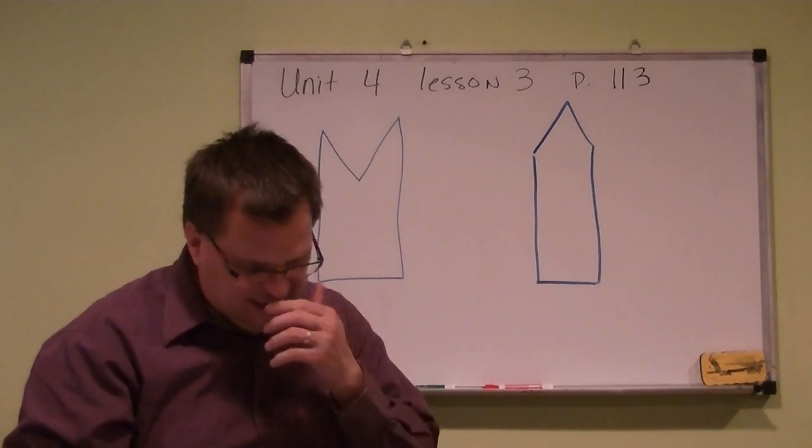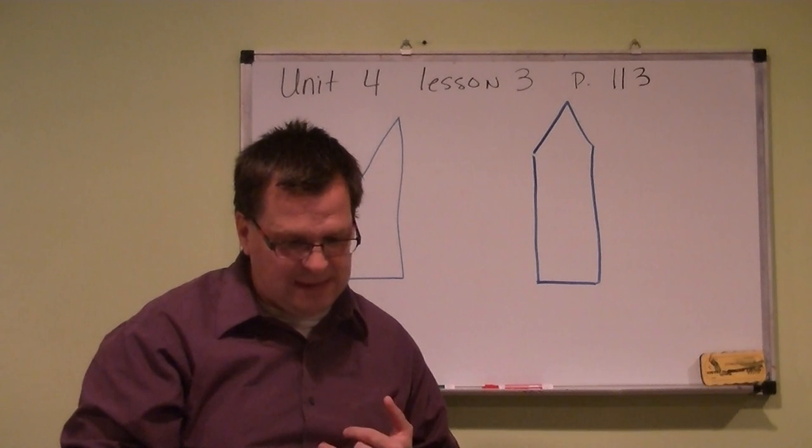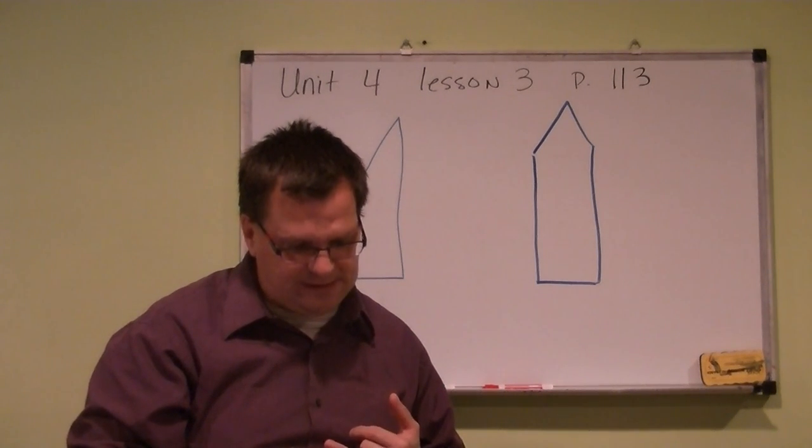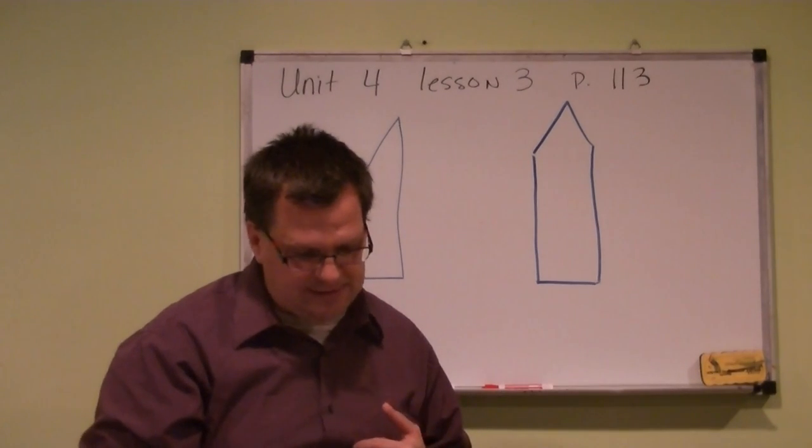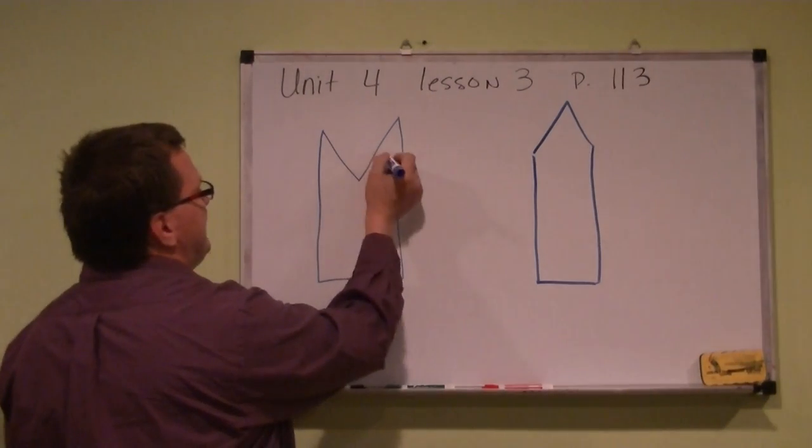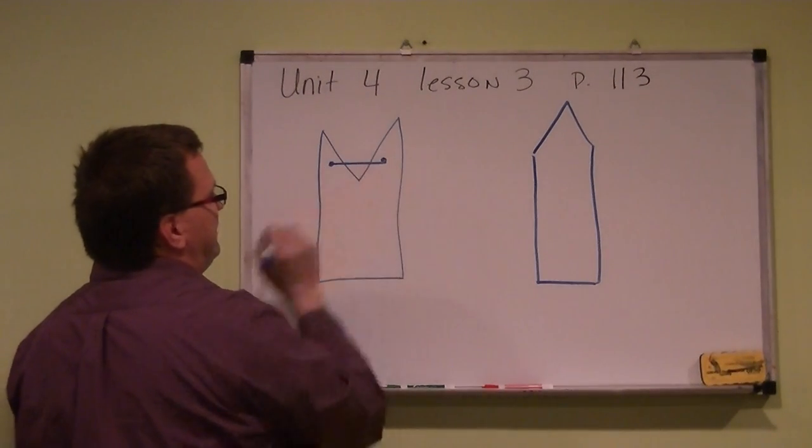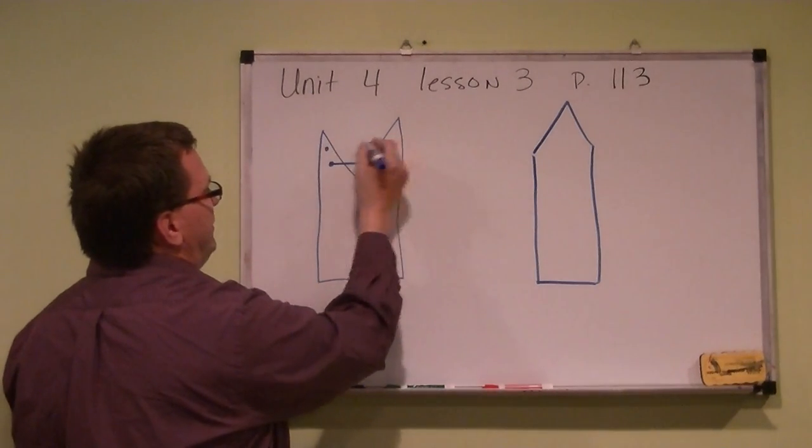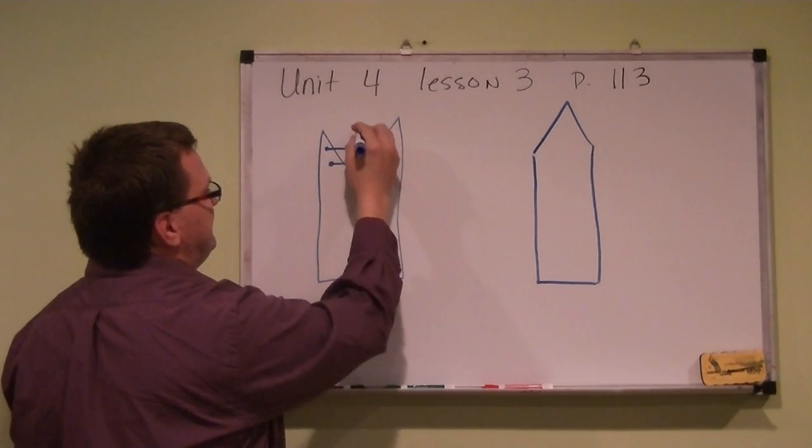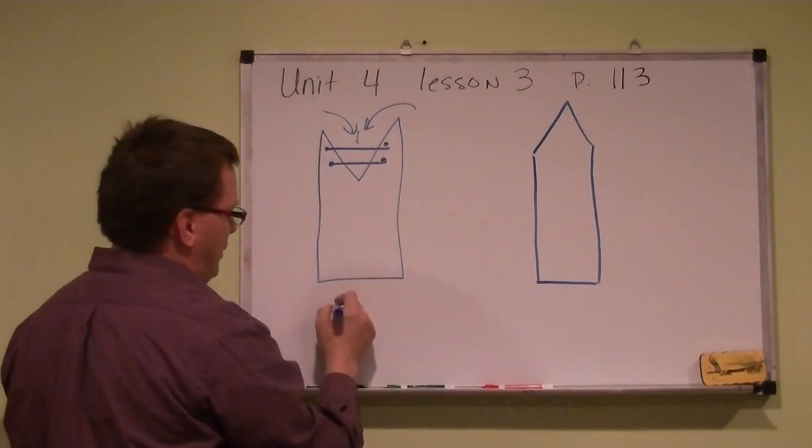And what the concave says again is a polygon that exists a line segment with endpoints inside the polygon, and a point on the line segment that is outside the polygon. So can we connect from here to here and go outside? We can. So can we connect here to here and be on the outside? The line segment is on the outside. Things can go in. That is what they call concave.